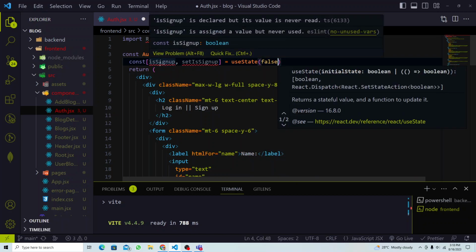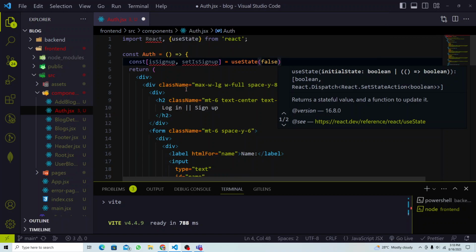So isSignUp is false. Okay, isSignUp, setIsSignUp, right?